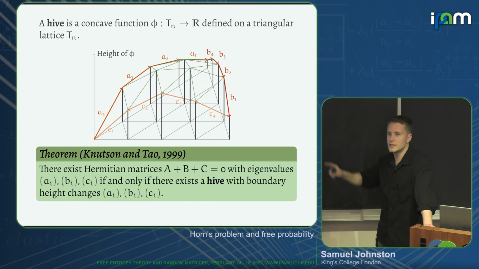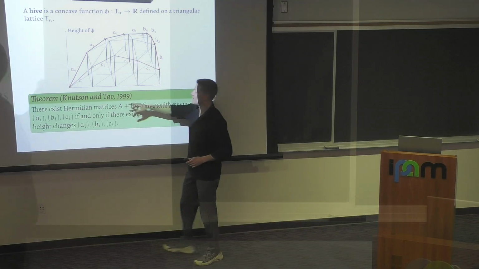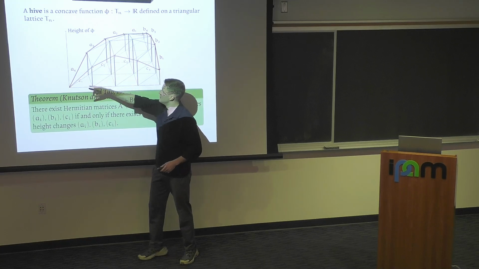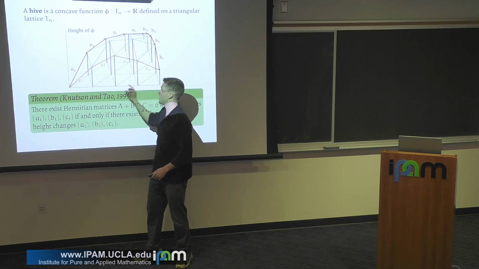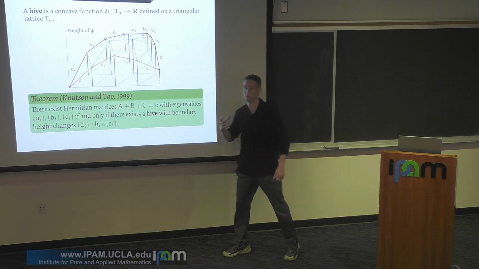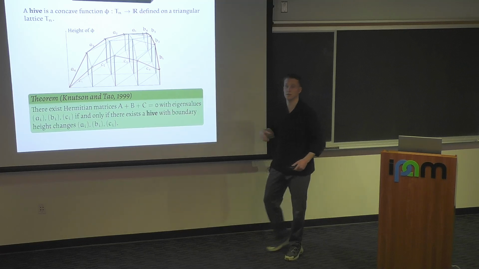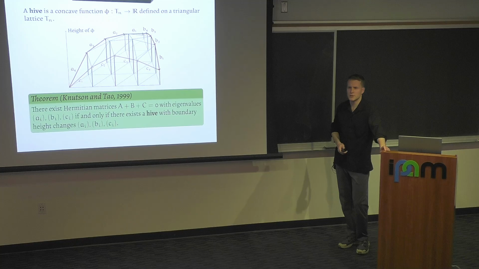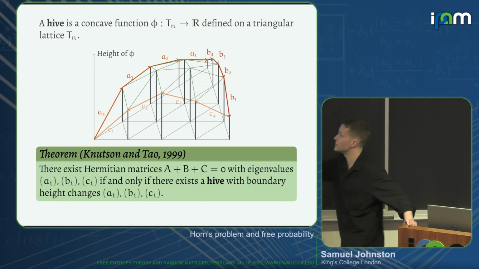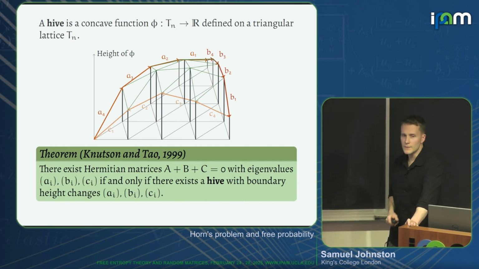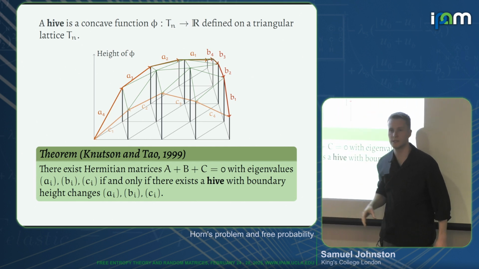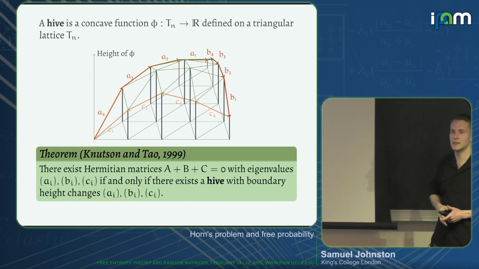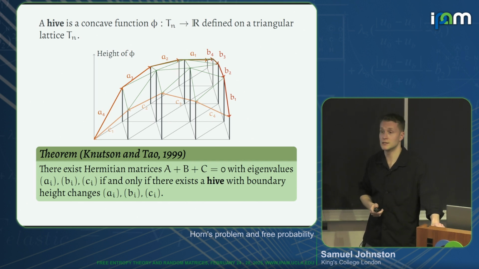To get a glimpse of how this geometric object encodes all of the Horn inequalities, consider the trace equality, which Harry mentioned. Namely, if you travel around the boundary of this hive and look at how much your height changes, it changes by the sum of the AIs plus the sum of the BIs plus the sum of the CIs. But your height when you've traveled around the boundary is the same as where you started, so your total height change has to be equal to 0. That's the same as saying the sum of the AIs plus the sum of the BIs plus the sum of the CIs is 0. So the trace equality emerges from the fact that your height doesn't change as you walk around the boundary of this object. And then you might imagine that the possibility of drawing a concave function with these boundary conditions puts a load of inequalities relating the AIs, BIs, and CIs. And it turns out that these inequalities are precisely the Horn inequalities.